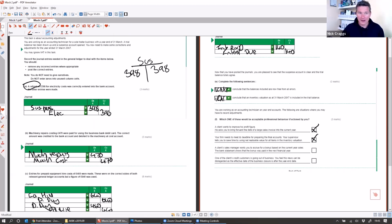So it's based on this current year's sales, and it was physically paid in the next financial year. Yeah, so under prudence, we did actually incur this expense of a manager bonus because they obviously did the sales. We did physically pay it out, so it does exist. So we are going to allow that because under the matching concept it belongs in that year.